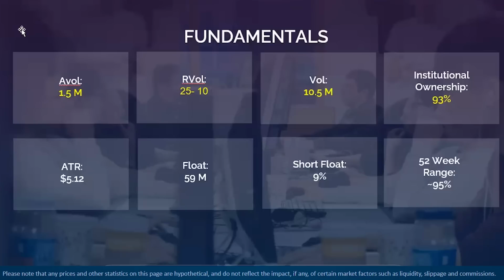So on this day we did 10.5 million, and I also think what's important is, where's this volume coming from? In Crocs we have 93% institutional ownership. If we've seen in the technicals that it's been run up into earnings, and that it's been very strong in the long term, and we're seeing that it's largely institutional ownership, then if they're wrong, or if there's some kind of change in these fundamentals driven by a negative catalyst, we could see them offsides a bit, and that could create opportunity as they would potentially have to exit a position.